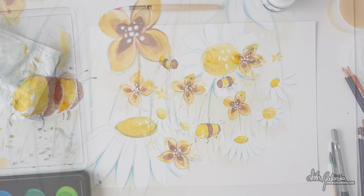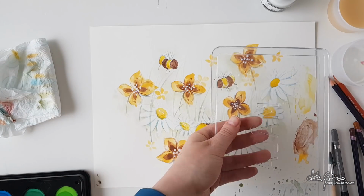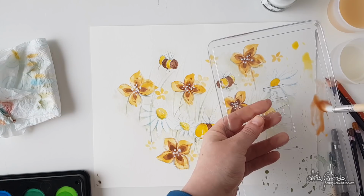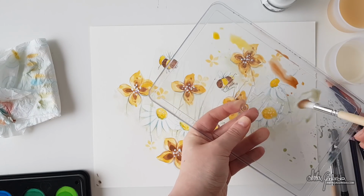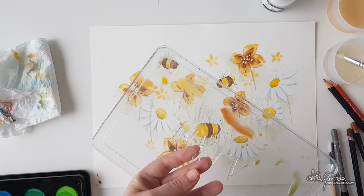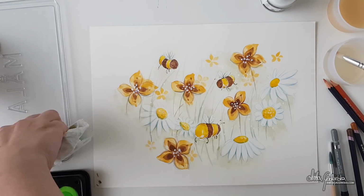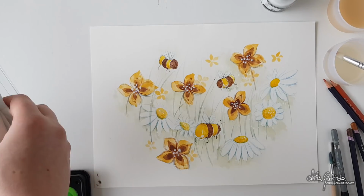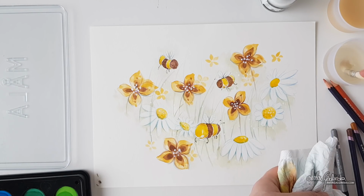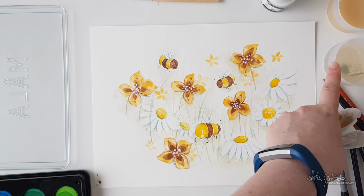I'm so happy with it, guys. I'm actually really pleased with how it came out, even though it was so fast and painted with Ikea watercolors. And yeah, I'm a little bit obsessed with bees. And here you can see me actually cleaning it up. It was so easy to clean up. I wanted to check if the paint would come off easily without staining the plastic, because I ended up using everything as a palette, and it came out just fine. So I'm really happy with it.